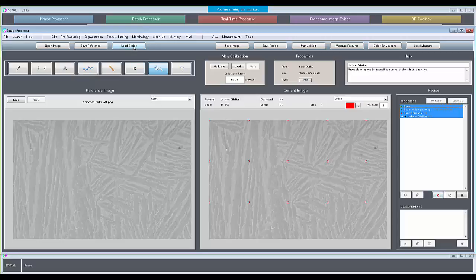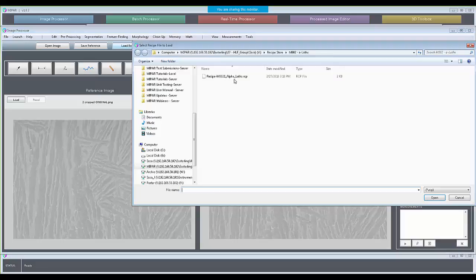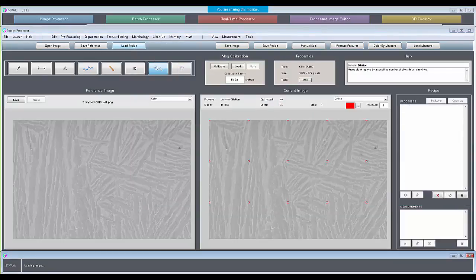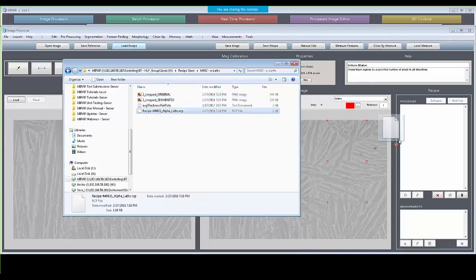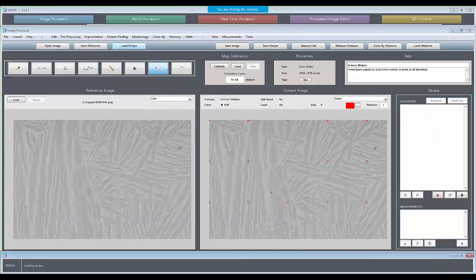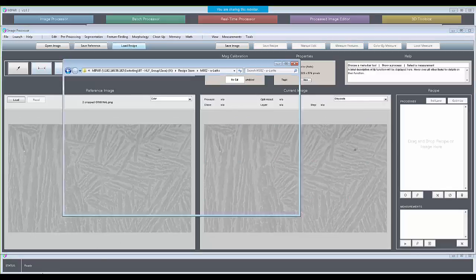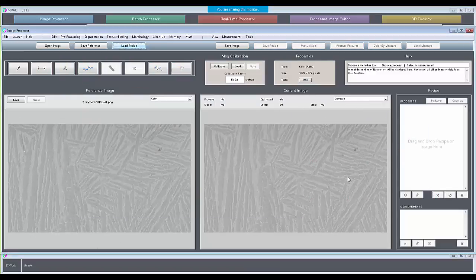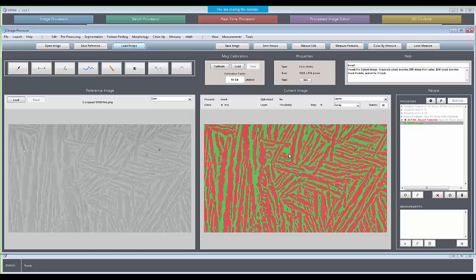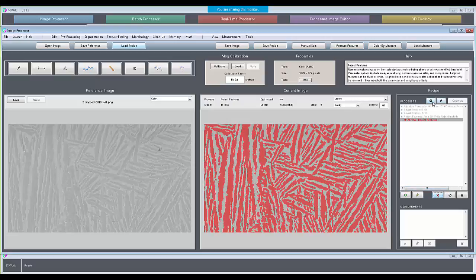Let me load back in my recipe that I have for first segmenting this. What's going on here? So if you wanted to measure the area fraction of just these strip features, let's turn this off as a layer.